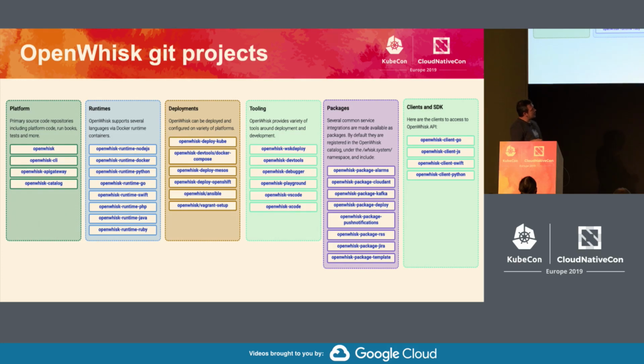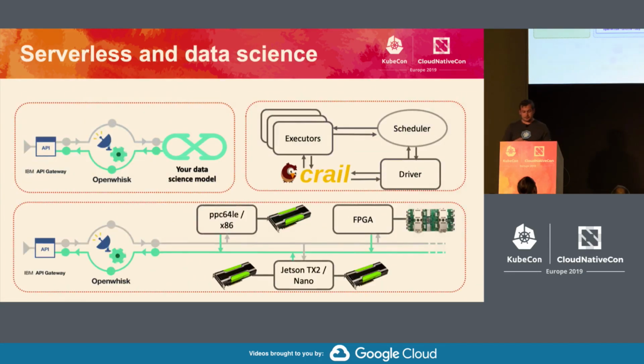We have a set of packages. Packages mean that you can create your own package and consume and produce events from your own application. It can be just a curl POST request, it can be gRPC, it can be any triggers, you can do whatever you want. And of course, we have a lot of SDKs to integrate action creation and action invocation from the code.